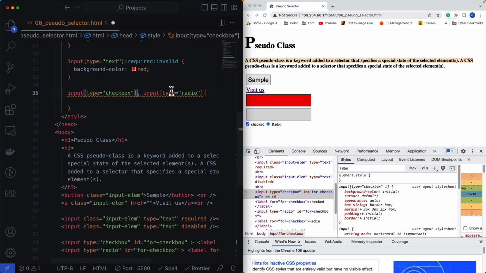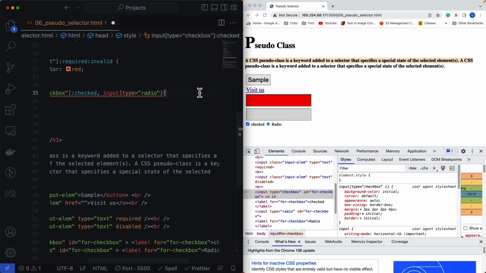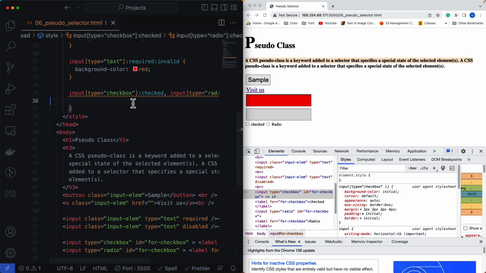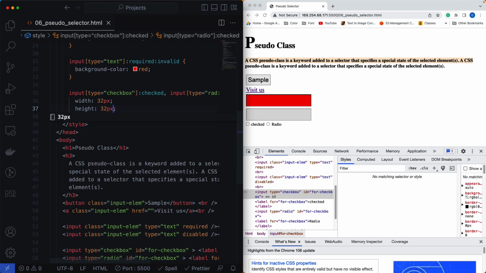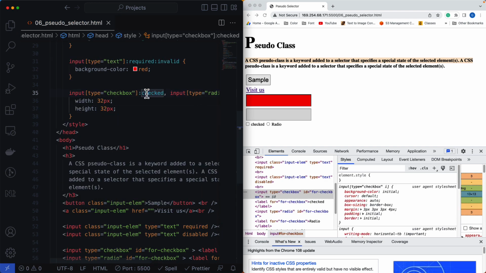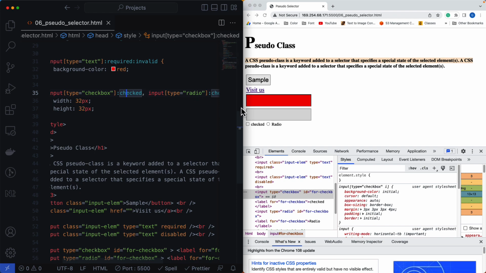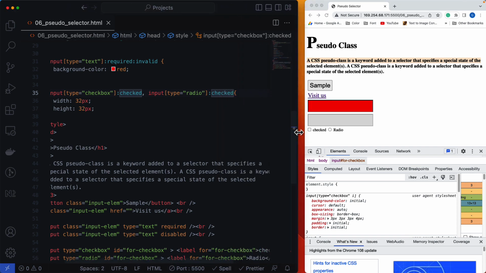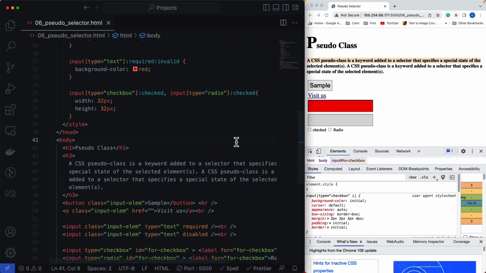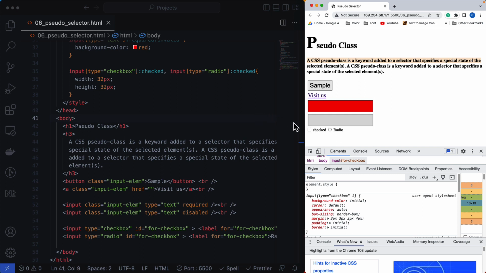So if a checkbox or a radio button is marked as checked, now I wanted to increase the size of that element. Now using CSS we can detect if they are checked or unchecked. So that's what we are doing here. So let me reduce the size of this a bit and increase the size of this so that we could see. Now if I select this, in the selected state or checked state, these styles are being applied.